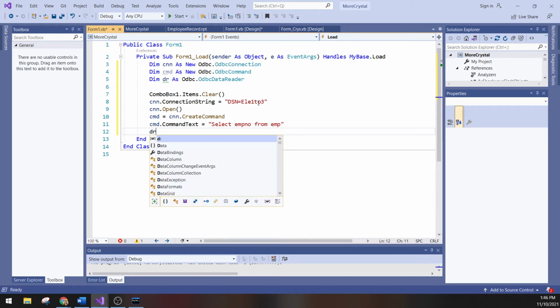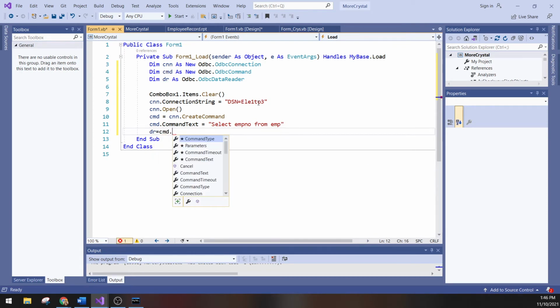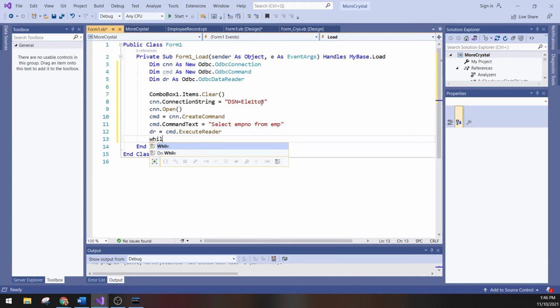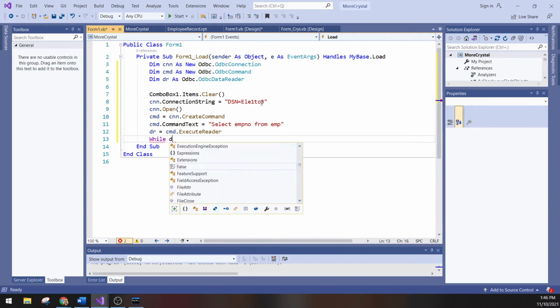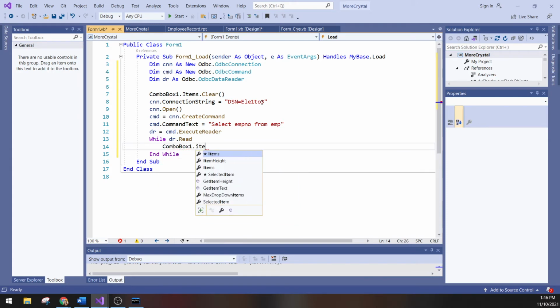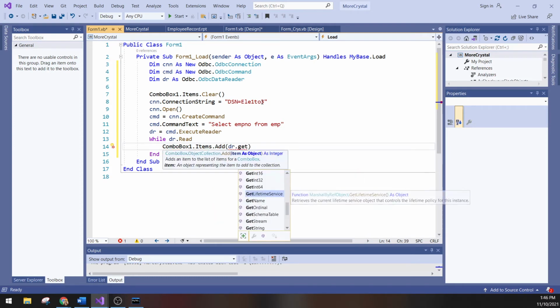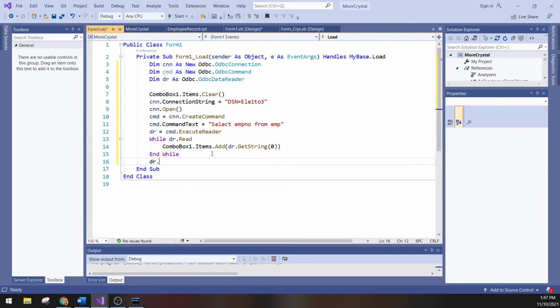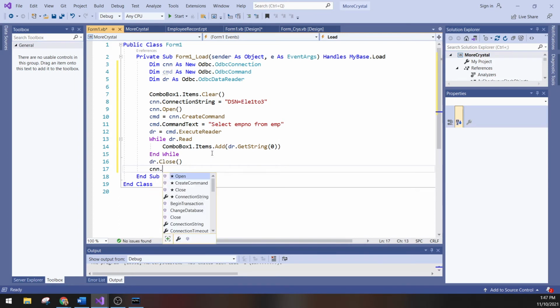So, lagay natin dr is equals to cmd.ExecuteReader, and then while dr.Read, ComboBox1.Items.Add, lagay natin dr.GetString(0). Next, mag-end na ako, and we have dr.Close, cnn.Close.